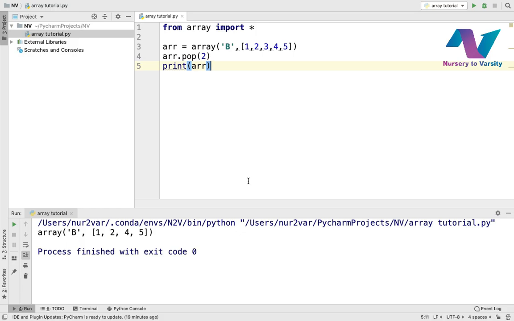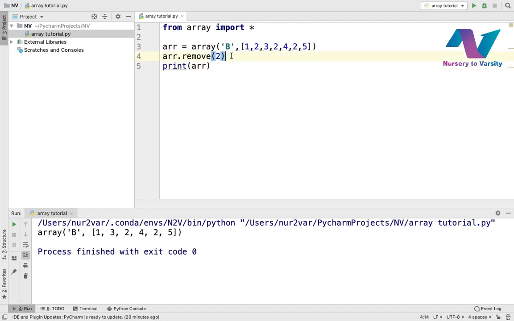Okay. Now there is another function known as remove, and you might all be thinking what is the difference between pop and remove. Remove basically removes the element which occurred first. Like for example, I have an array 1 2 3, again 2 and 4, comma 2, like this. And if I have to remove 2, and if I run the program, see, 2 has been removed. The main difference which I can tell you is pop takes the position and remove takes the item itself. This is the main difference between them.